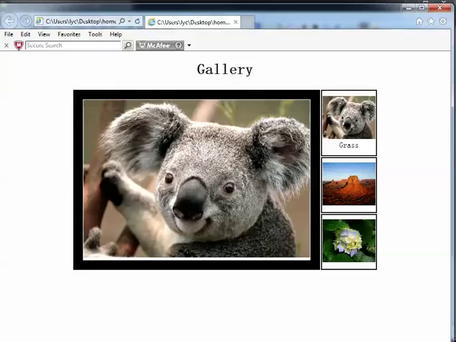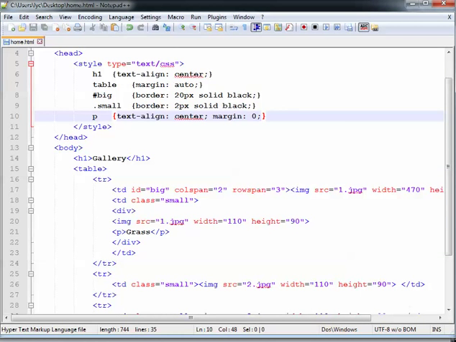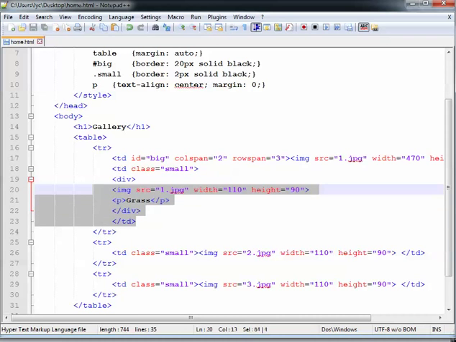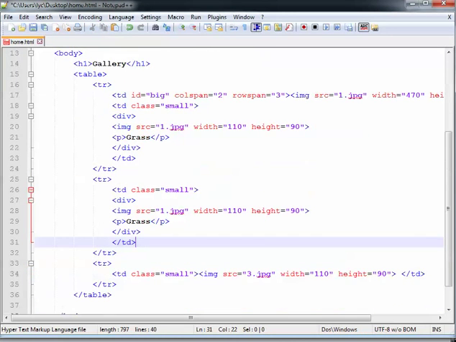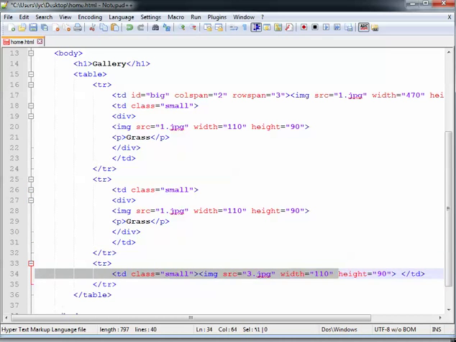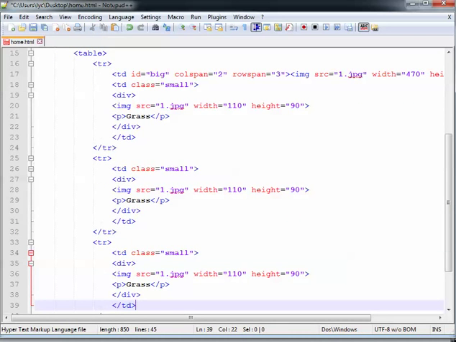We can do the same thing for the other 2 images. Like here, actually we can copy everything here to here because the difference is just the name of the image. So we replace this one and also this one. But we need to change it. That is, this 2 will be 3. Yeah, maybe you want to change this description.